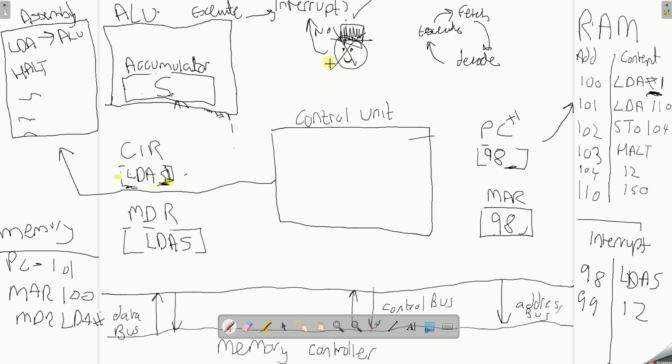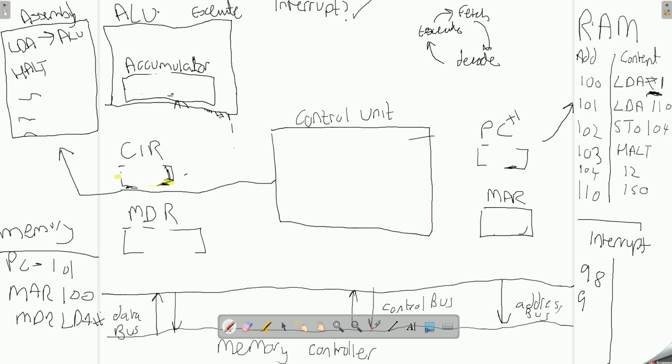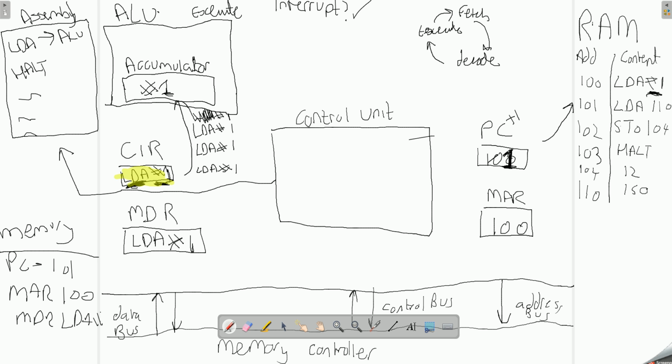And this guy's done. The CPU will then simply restore everything to how it was. Let's go back in time. There you go. So that the other program can literally carry on as it was before.